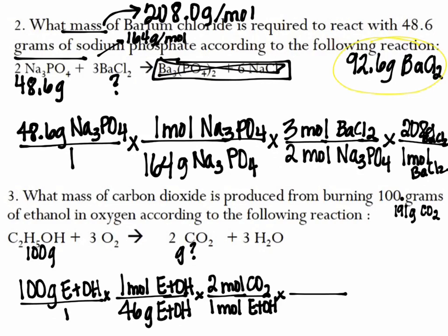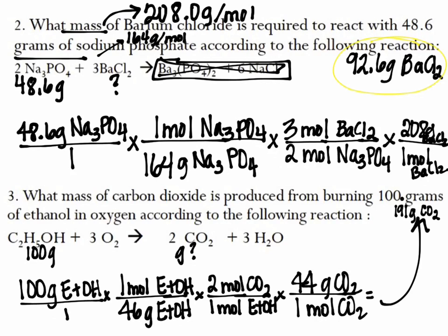So we need the molar mass of carbon dioxide. What goes on top, what goes on bottom? 44 grams of carbon dioxide goes on top, while 1 mole of CO2 goes on bottom. Plug it in, and you should get that as your answer. One of my checks would be to go back and make sure everything crosses out. Looks good. We're left in the unit that we need, and we are at the correct sig figs.